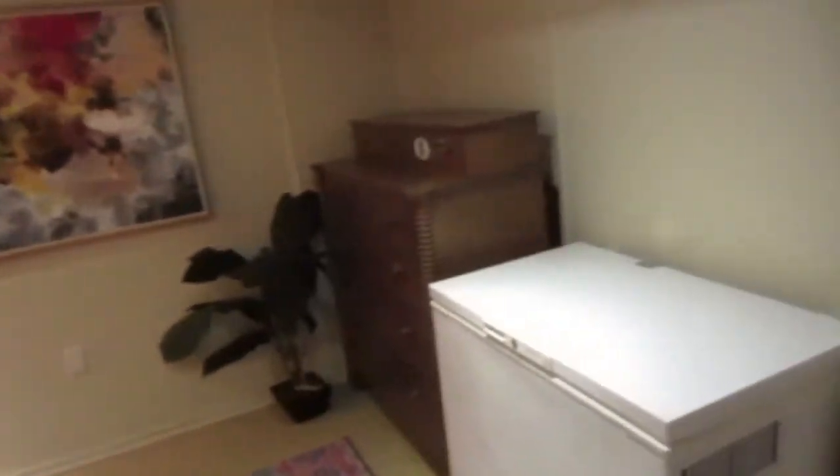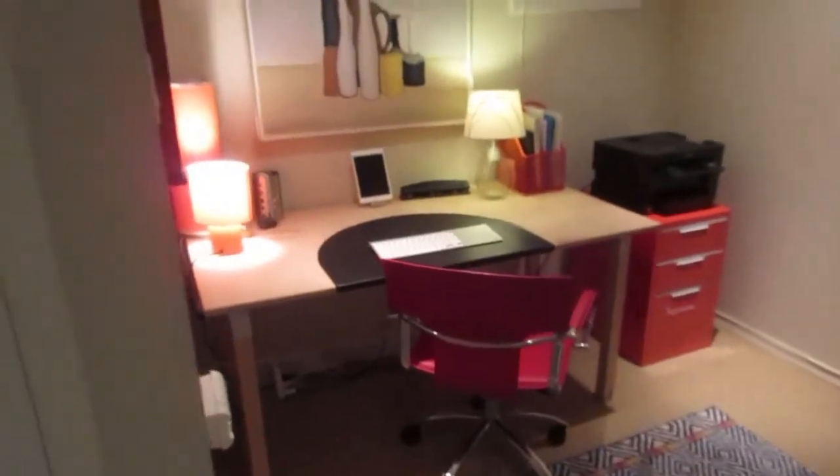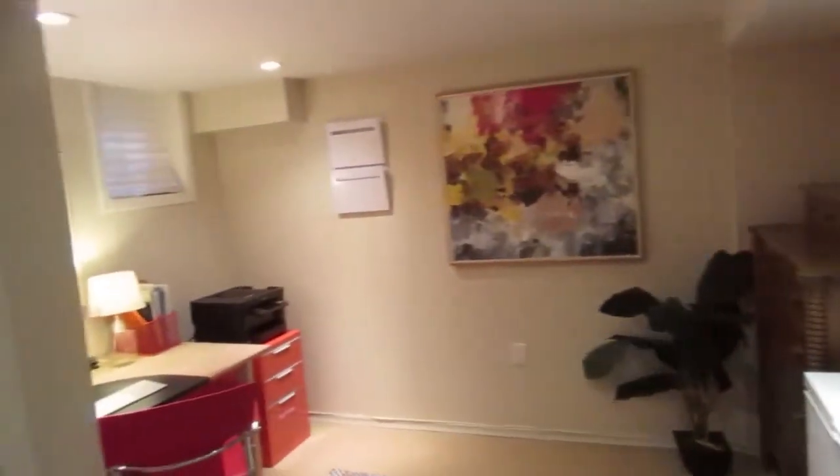If you wanted an income suite or space for a nanny or in-laws, that separate side entrance lets them come and go on their own. There's lots of storage with places to hang things throughout. This area also has access to the forced air gas furnace and central air conditioning. There's extra office space carved out — great during COVID or any time — with good ceiling height, pot lights, and a very warm and cozy feel. Thanks for checking out 11 Kenray — it's worth coming to see.